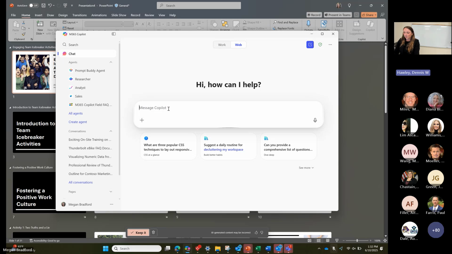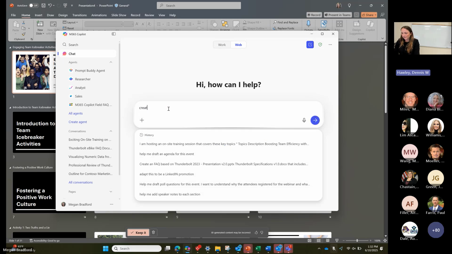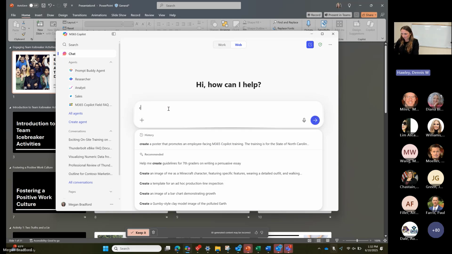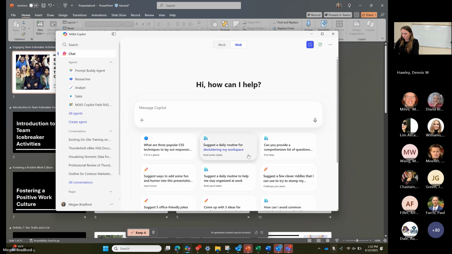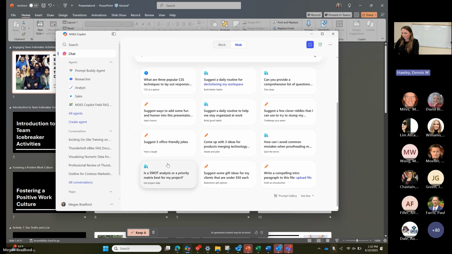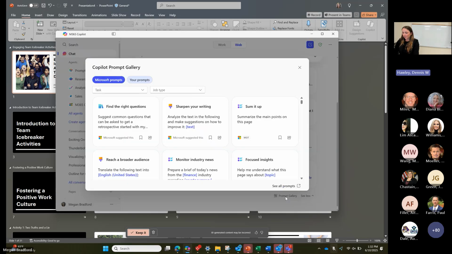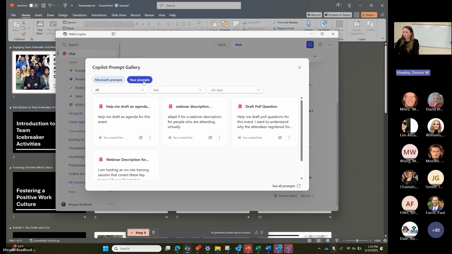Let's say I wanted to create, by the way, when you drop down here, you get prompt suggestions, which is pretty cool. Down here is the prompt gallery. I'm going to open that because I have this prompt saved as my own prompt. Something pretty cool that you can do.